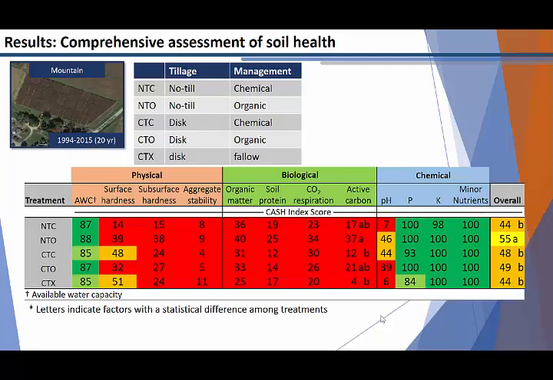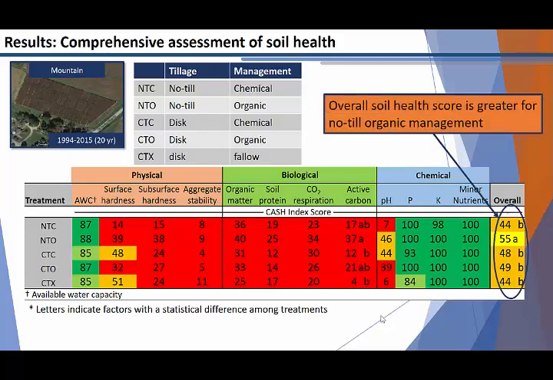But when we look at our overall scores this time, I do want you to notice one difference. Here is the no-till organic system where we finally have a score that's medium soil health. So even with no-till organic, based on Cornell's interpretation, the best we got after 20 years of no-till management with organic amendments every year, I think it was poultry litter every year, we still had medium soil health. So that starts to bring up questions of what do we need to do here to get high soil health? What interpretation would Cornell have to have a high soil health management system, or at least agronomic management system?